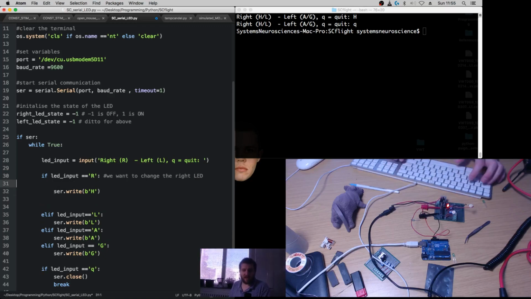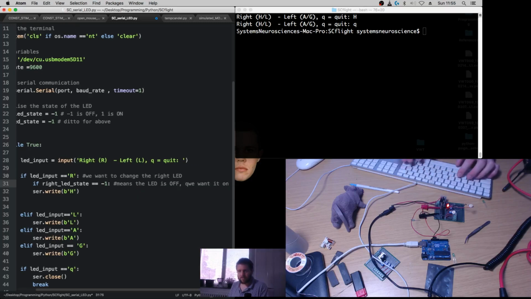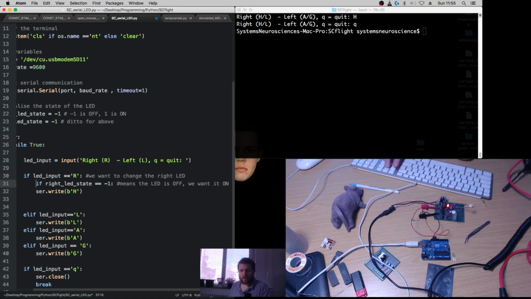We then have to say, what is the current state of that LED? So we say if right LED state is -1, that means the LED is off, okay? We want to turn it on, or we will transition it to on.